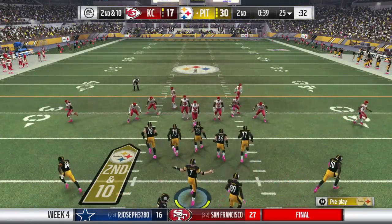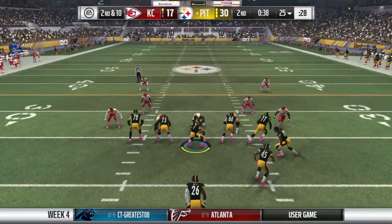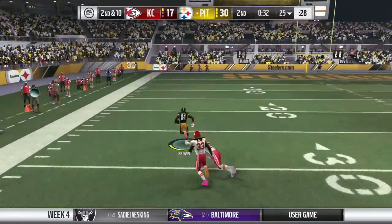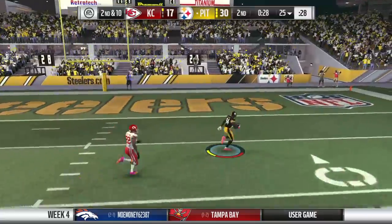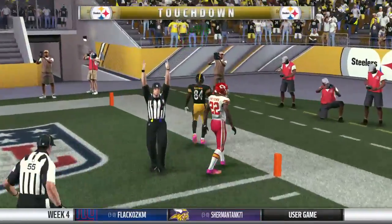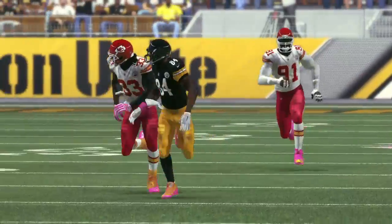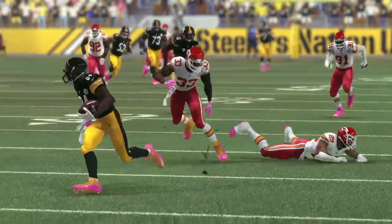2nd down now after the incompletion. Not too many things get to a quarterback of this magnitude, but I think it's safe to say that pressure can get to any quarterback. Now, he's obviously a great... And that's caught inside the 35. And into the end zone. Touchdown, Pittsburgh. Not only the completion, but that pass also gives him the record for most passing yards in a single game. What a day.